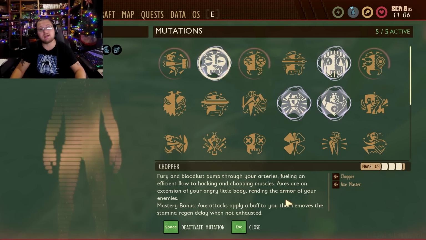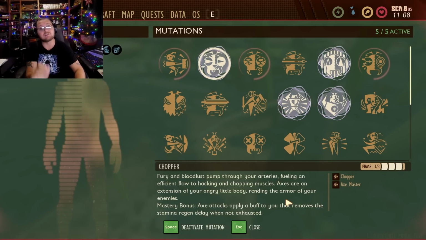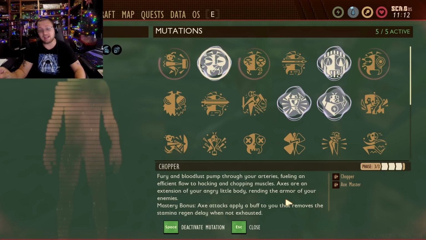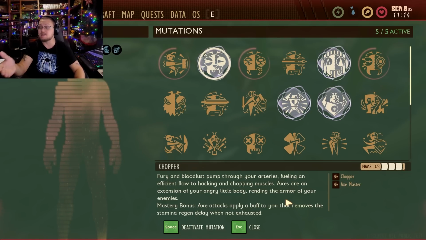More or less, the more you hit something, you're going to reduce its resistances to the type of attack that you are doing. Chopping, stabbing, slashing, okay? You're reducing the damage that it can resist. So, more or less, making it so you are increasing your damage being done.